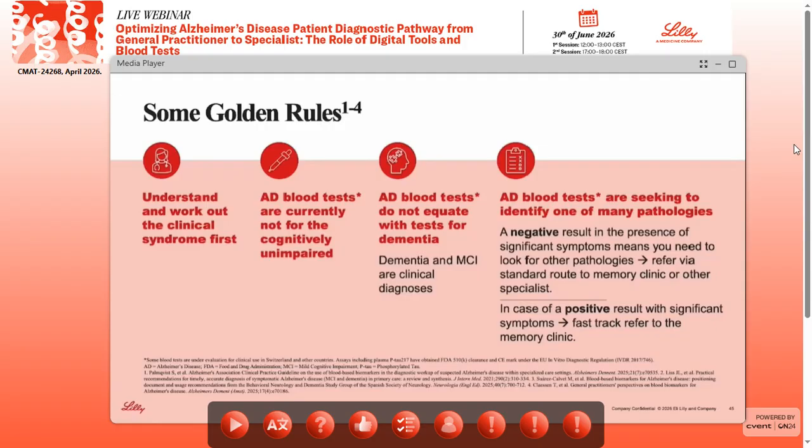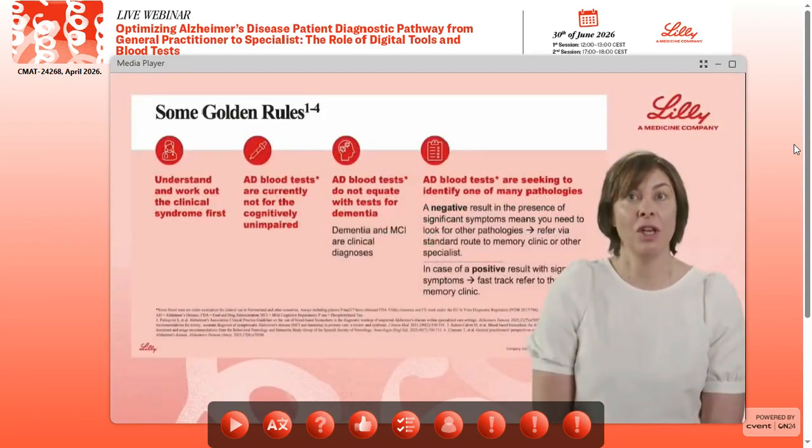Dementia is a clinical syndrome that we need to define. They can help us to identify the pathology. They can help us identify Alzheimer's disease pathology, but they're not testing for any other pathology. And so we need to be cognizant of the fact that there are other co-pathologies or other pathologies that might be affecting somebody's clinical syndrome. And so that might mean that we end up referring people, even if they have a negative result, because of those other pathologies. But the purpose of doing the test enables the person to get to the right place at the right time.